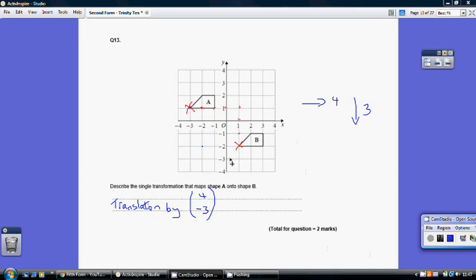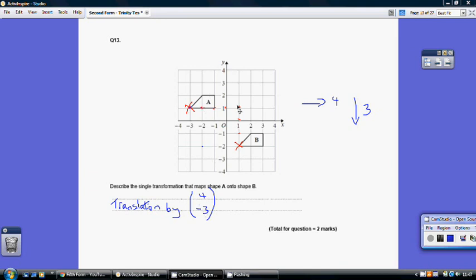Question 13. So here I can see shape B is just shape A having been shifted 4 to the right and 3 down. So just to make sure you count the squares correctly, take a similar point, for example the bottom left hand corner, and just focus on that point moving. So I can see that's gone 1, 2, 3, 4 to the right and 1, 2, 3 down. Now to illustrate 4 to the right and 3 down, we use a vector where the top number represents the left or right. So as I've gone to the right, that is a +4. The bottom number in the vector represents the up or down, and as I've gone down, that is a -3.